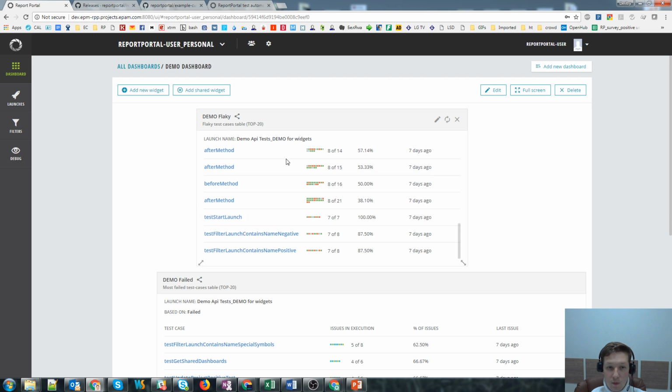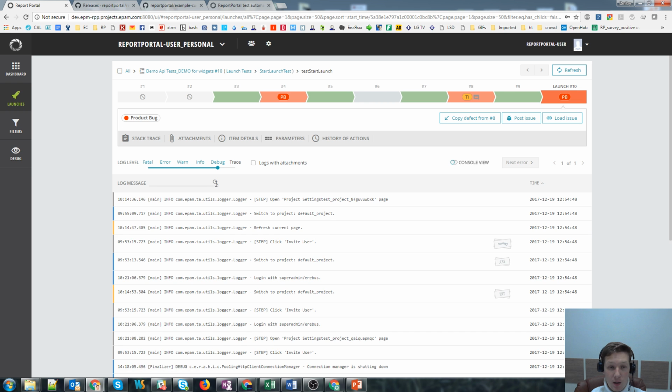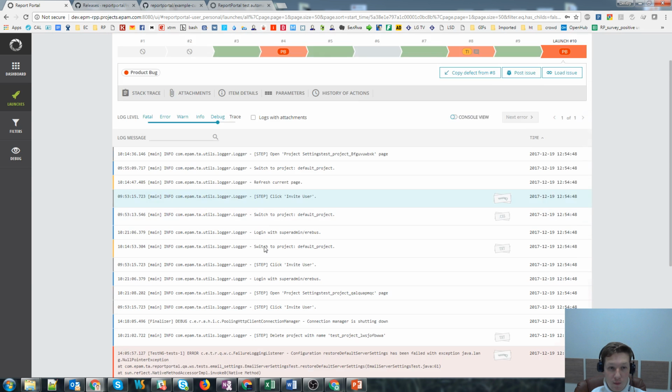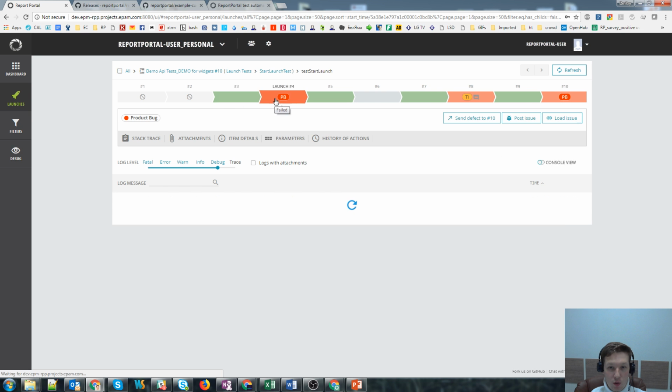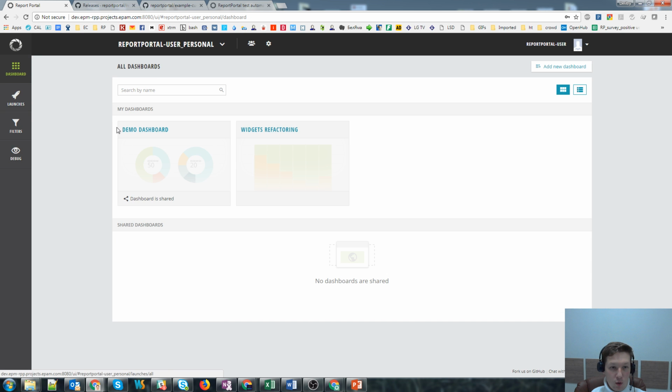And right from this widget, you can open up your test case and review the status of it, and maybe take any decision or fix and find the issue roots.